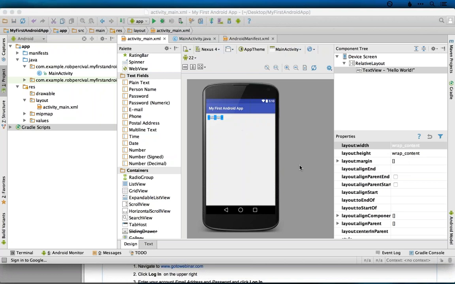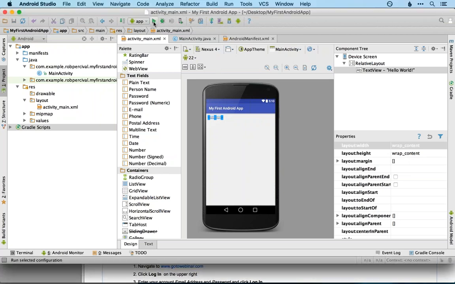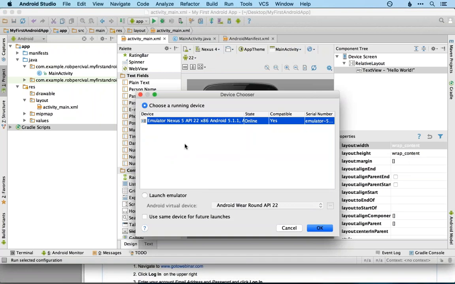Excellent. So this is how Android Studio works. The main thing that we then want to be able to do is run our app. And we can do that just like in iOS in the emulator. So I've got one up and running already because they are a little bit slow to get going. But I will show you the process of setting up an emulator.